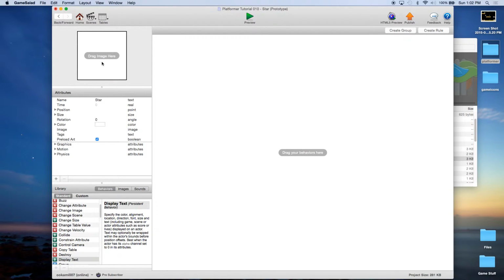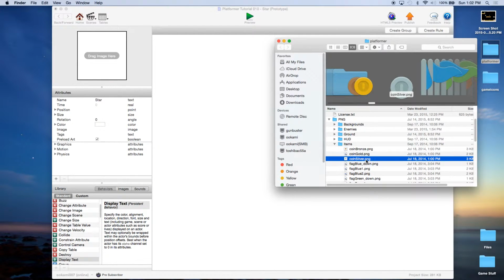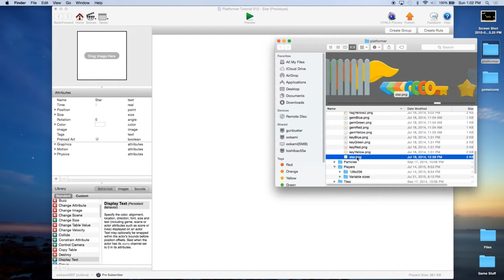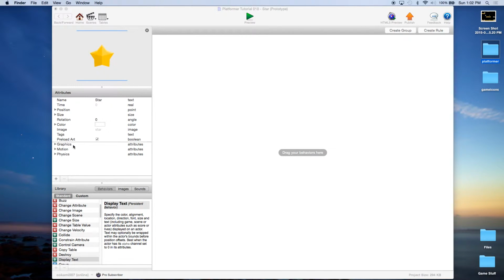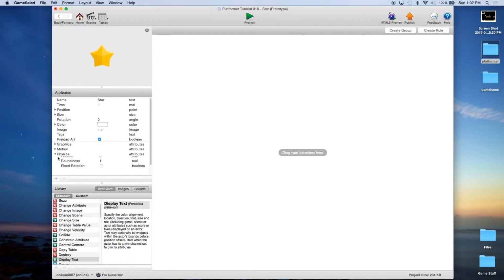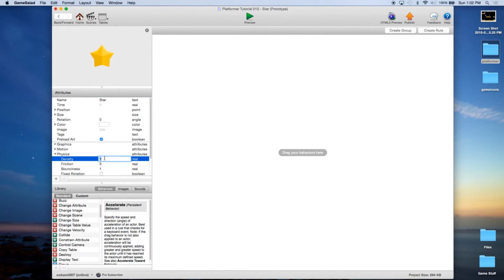Now the first step is creating the star actor, and all we're going to do is come back down here and drag the star graphic. There we go. We can close this down now. And much like the other one, we're going to come down here to density 0, friction 0, bounciness 0, fixed rotation is on, movable is off, and change the size to 64 by 64.